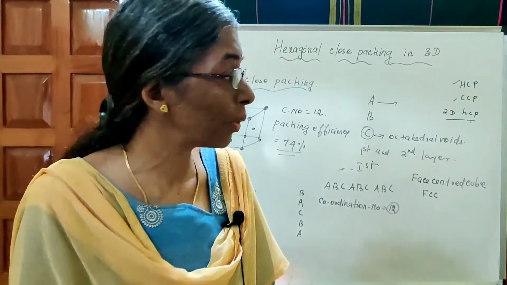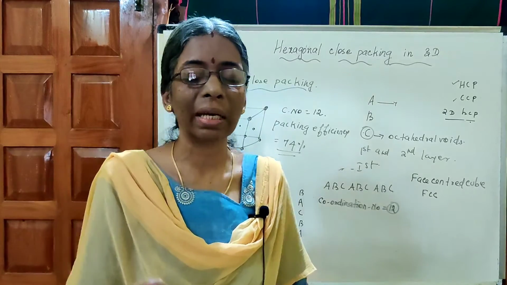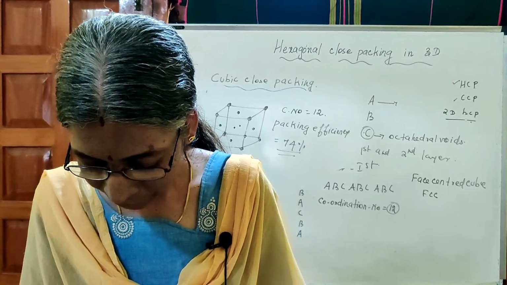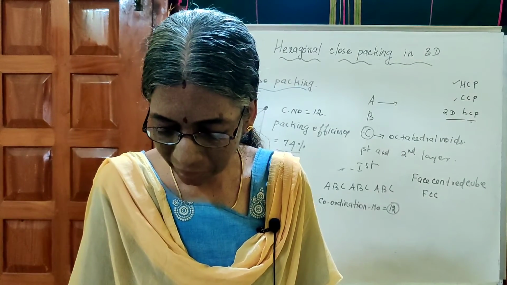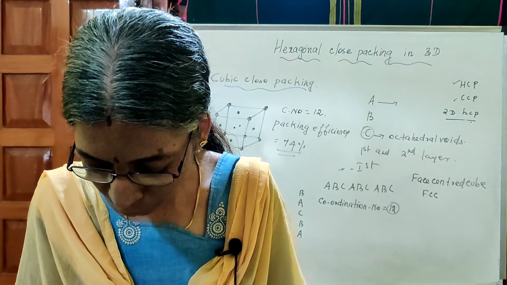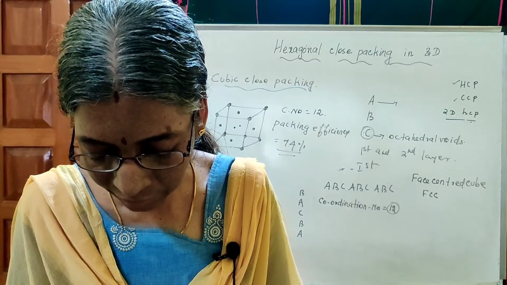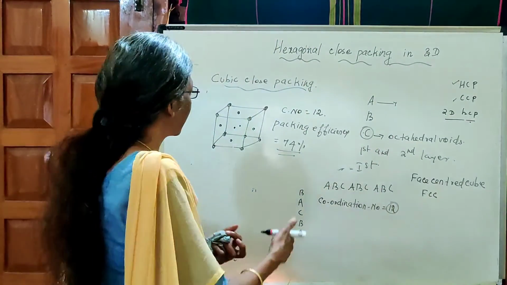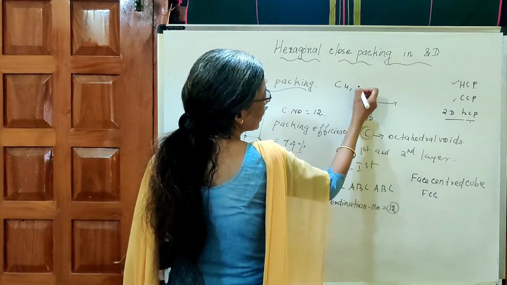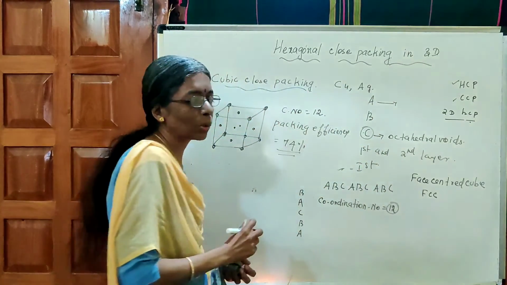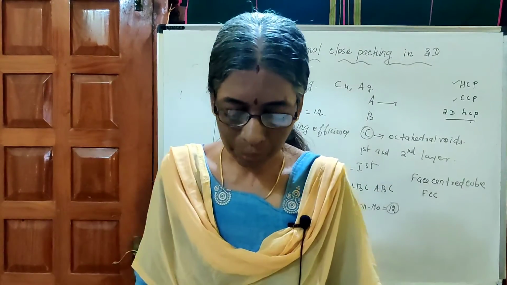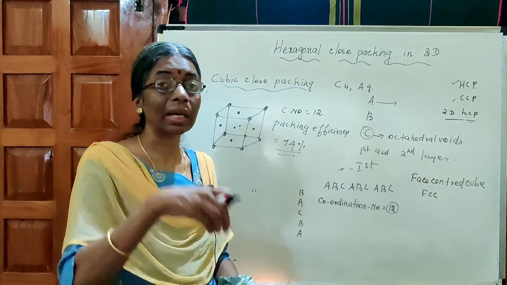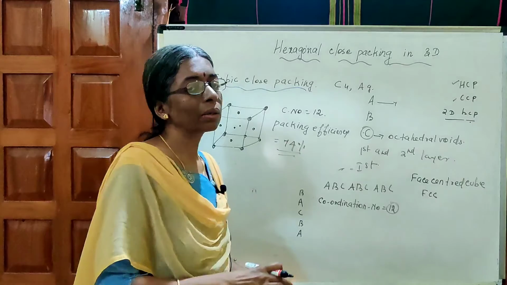If you have any doubt, the NCERT text has very beautiful colorful diagrams. Page number, I think, 15: the structure of hexagonal close packing, where AB is repeated, and cubic close packing, ABC. It is very important to study the examples also. In cubic close packing, copper and silver crystallize. In hexagonal close packing, magnesium, zinc and beryllium crystallize.